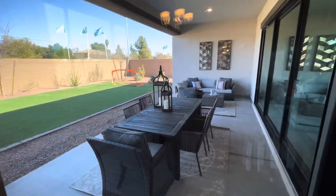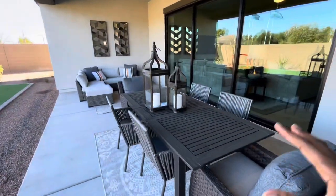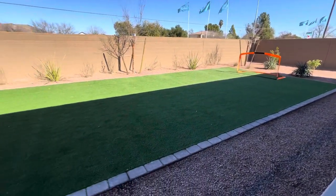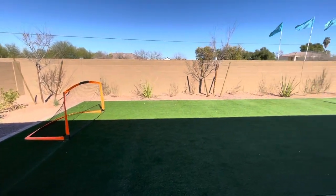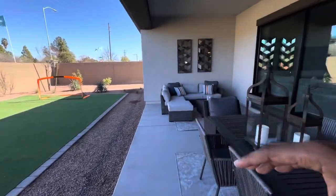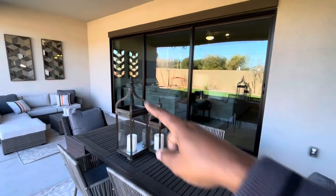Let's take it to the backyard real quick. They've got it hooked up — a nice little table where you can sit outside and eat right outside the kitchen, or sit out and relax, read a book, watch the kids play soccer or volleyball. It's really nice. There is some traffic right now with trucks coming in and out since this is the main gate. Look at this — it's a complete slider that goes one, two, three panels, and there's another slider over here as well.